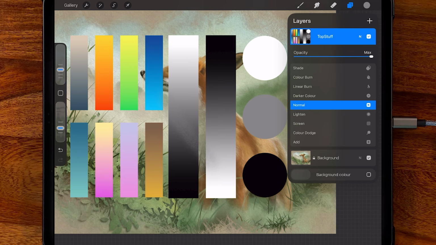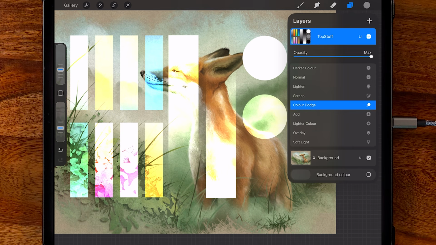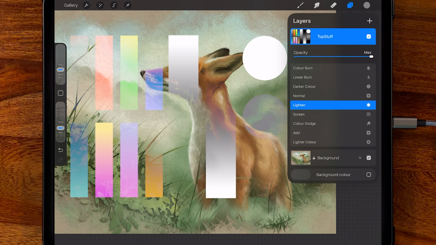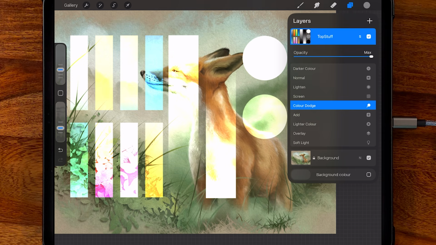Now let's look at the lighten blend modes, which all do variations of the same thing. They make things lighter, like this. Let's go through them. Lighten, yeah, can be quite useful. Screen. If you want some natural highlight in your painting, screen is a good one. It'll give you your lighter tones, but it won't get too intense or creative with the colors you're using. Compare that with color dodge. Oh, look at that. Those lighter tones are getting much more saturated. And you've got to be careful with it. It's a very powerful one, and it makes things very bright very quickly.